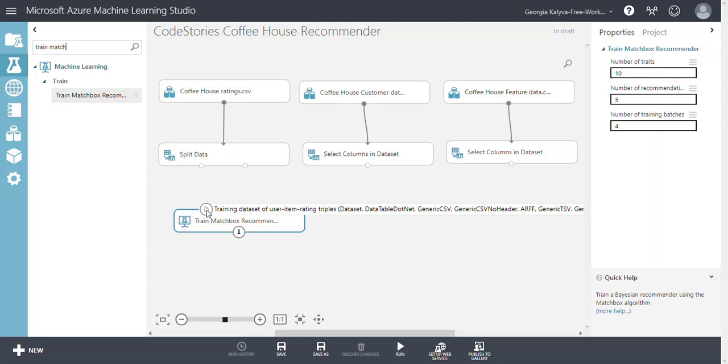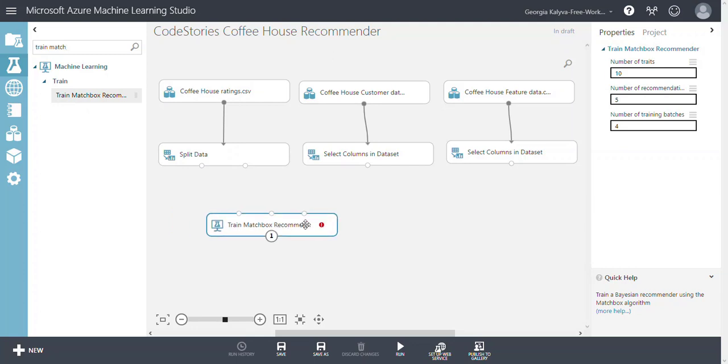It requires the training dataset. The second requires the dataset of user features. And the third requires the dataset of item features. So we are going to drag and drop the selected datasets in those inputs.